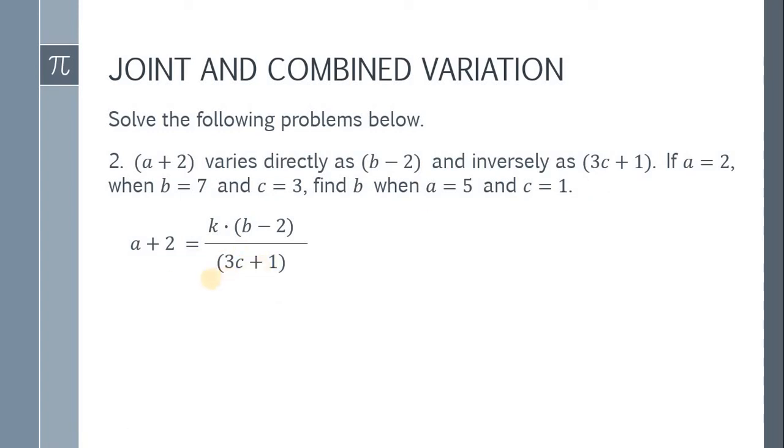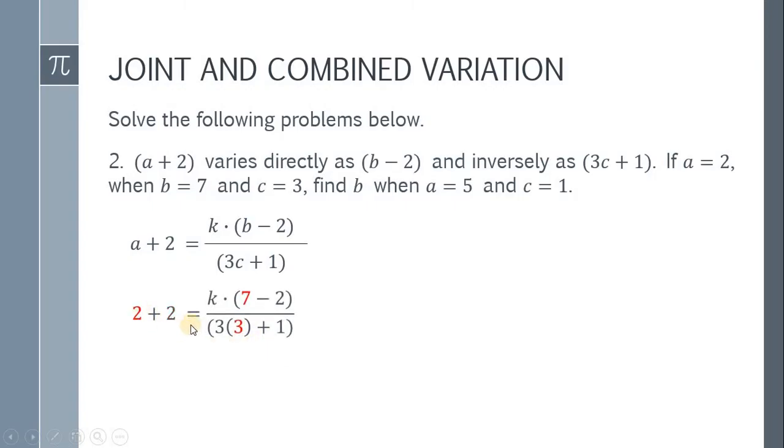Now, kapag ganito na yung ating situation na napakaraming variable, medyo nalilito na tayo, do what you know, and the rest, it will follow. So, ibig sabihin lang, ituloy natin yung ating ginagawa. As long na wala tayong ginagawang mali, as long na sinusunod natin yung concept, hindi tayo magkakamali. Okay? So, tapos na tayo sa first sentence, doon na tayo sa pangalawa. If A is equal to 2, when B is equal to 7, and C is equal to 3. So, anong gagawin natin? Yung A daw papalitan ng 2, yung B papalitan ng 7, at yung C papalitan ng 3. So, gawin lang natin yon.